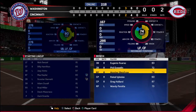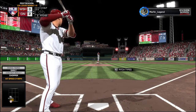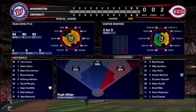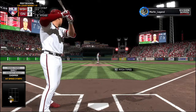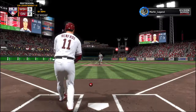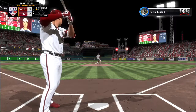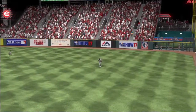At the plate, Max Kepler. No thump out of him in this game so far as might be expected. He's 0 for 3. Hunter Renfroe will pinch hit here, and he's the potential tying run. And that's cut on and missed. 0-1. Bases are empty here with 2 men out. Now a swing and a fly ball. And this should do it. And he will make the catch to wrap this one up.